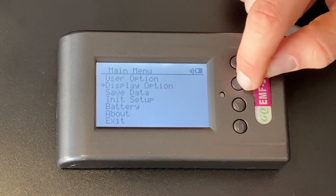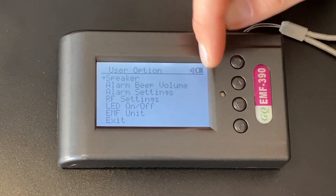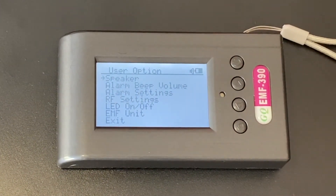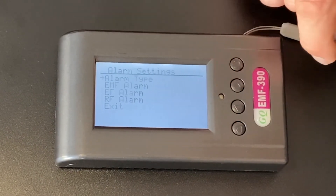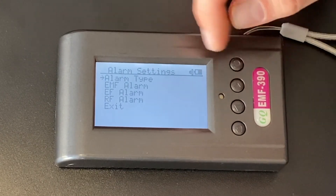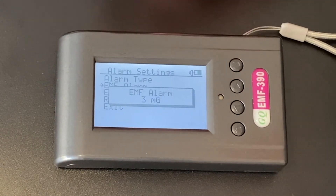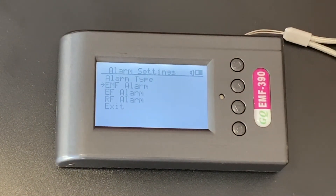Now let's see what our user options are. It does have an audible speaker that will beep when you're outside of safe levels. You want to set this up to what your safe levels are — if you don't know, check out that video on how to read an EMF meter. You can change your volume and alarm settings. Under alarm type, you have EMF alarm. Inside the EMF alarm, your magnetic frequency alarm can be configured. For me, I set it to go off when I'm in the danger zone. You could set it to go off when you're outside your sleeping comfort zone — just depends on how sensitive you are to EMF.